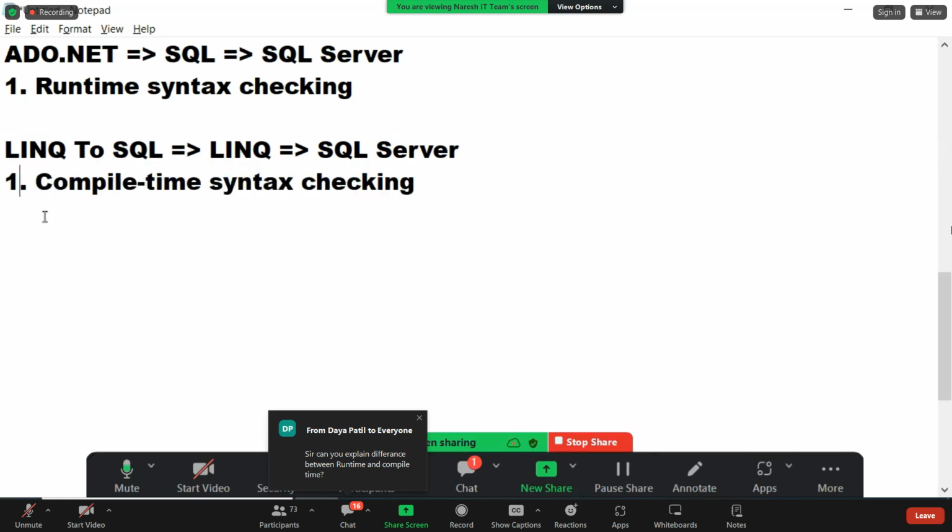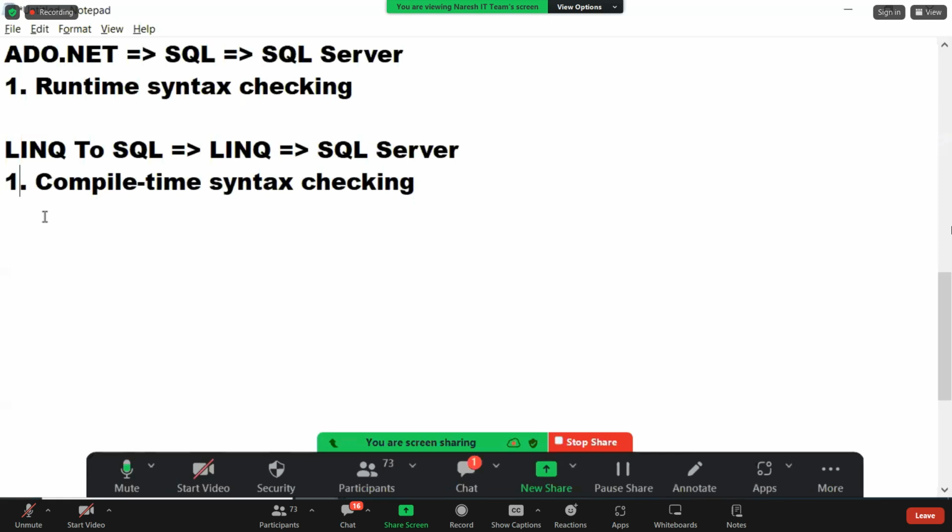What is that, sir? When you compile your code, the compiler will tell you the error. Do you remember, we don't write LINQ queries in double quotes. You already learned LINQ to Objects, and I taught you how to write your queries. We don't write them in double quotes, it is C# code only.